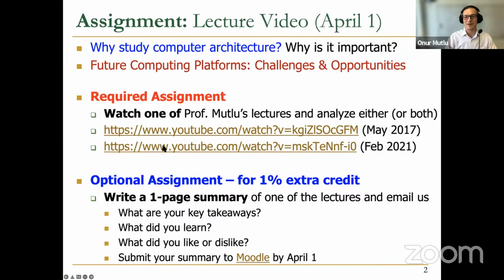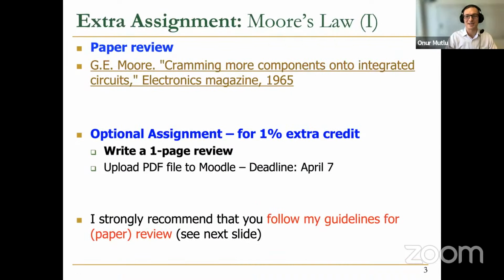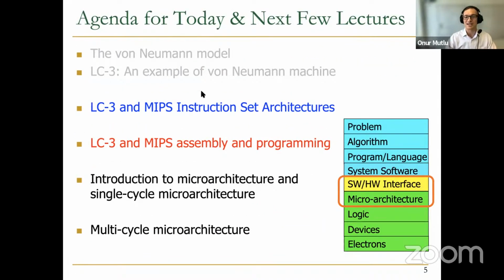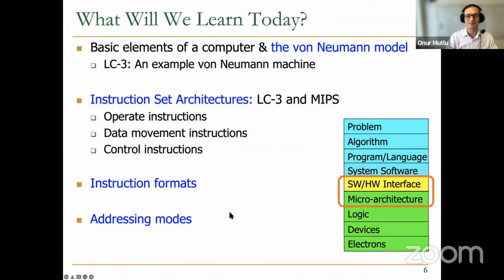Just to jog your memory, you know that there are some assignments that you can complete for extra credits, which hopefully is great. And this was our agenda for today and the next few lectures. Today, we're going to finish instruction set architectures and you will do the assembly programming on your own. And then next week, we're going to start microarchitecture, which is a fascinating area where we will see how we can actually optimize the design of the microarchitecture to maximize performance and efficiency.